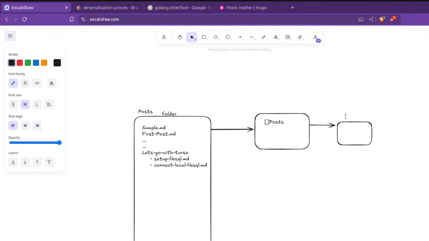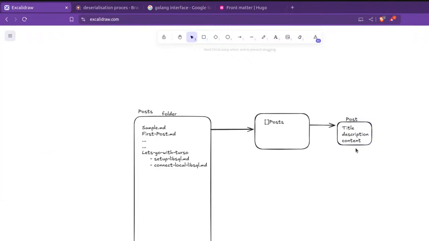So this will be a post, which has title, subtitle, description, content, anything that we discussed or wrote in the sample.md file. That's all. So content will be the string with the actual text of that file, and we'll have a certain fixed set of key value pairs, which will be picked up from the front matter.